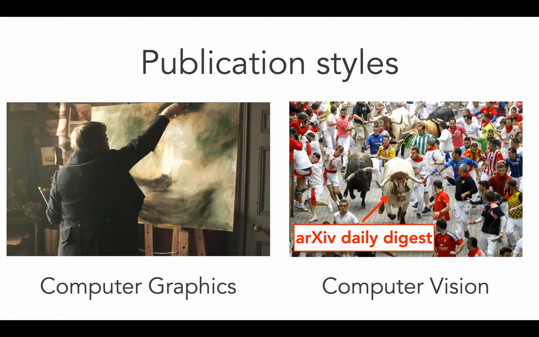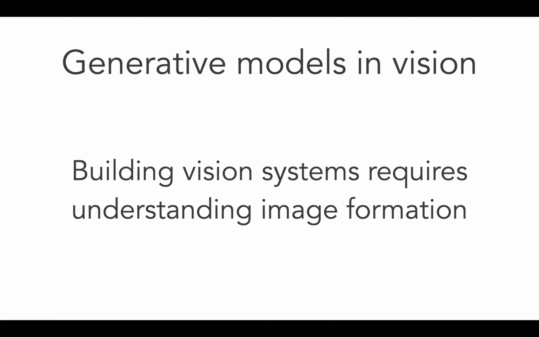But there has been a long history of generative models in vision, and we saw in this morning's talks the notion of analysis by synthesis. We saw a lot of computer graphics models in the construction of these different representations. And generally, there has at times been this expressed belief that building vision systems requires understanding the image formation process.